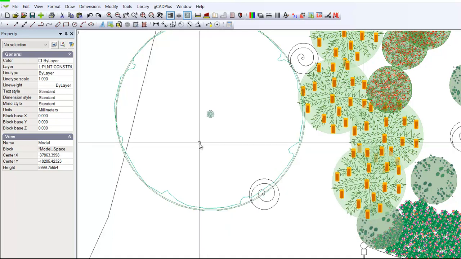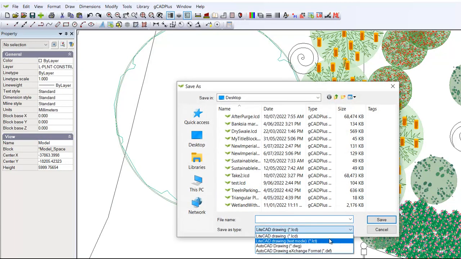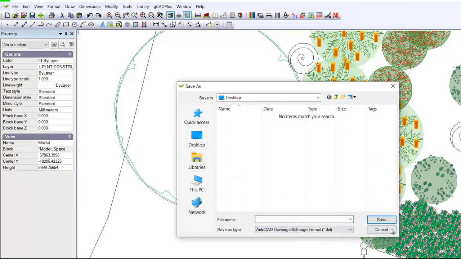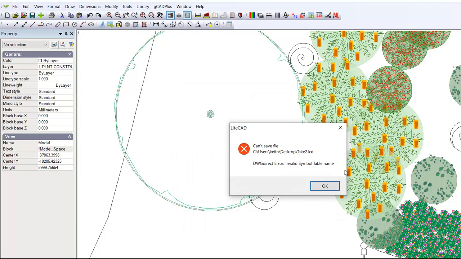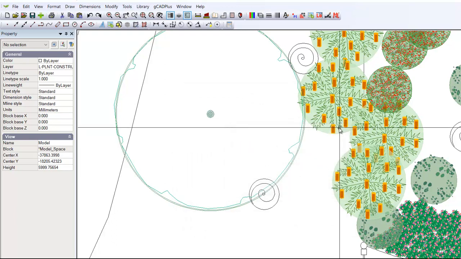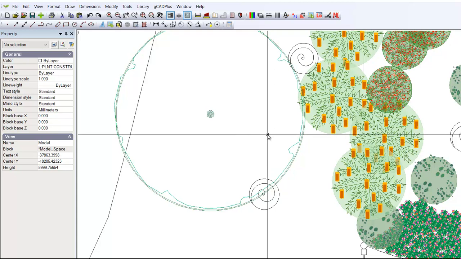So we will just run that check again by going File and Save as DXF. I'm not optimistic. We know there are some phantom text styles in there, and we'll overwrite the file Test. Again, it's an invalid symbol table name. That error message doesn't help me a huge amount, but we have identified a couple of unusual problems in the drawing.